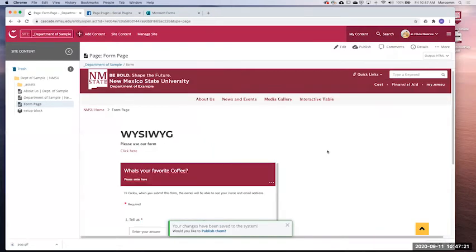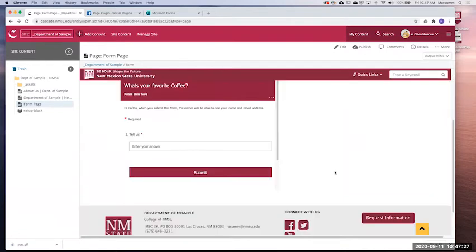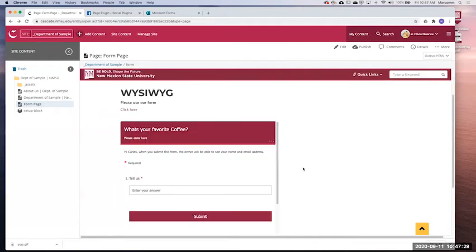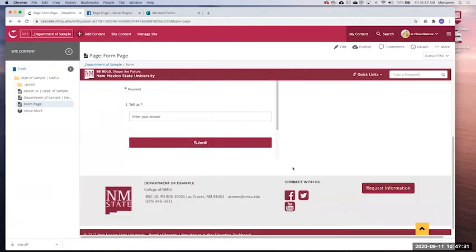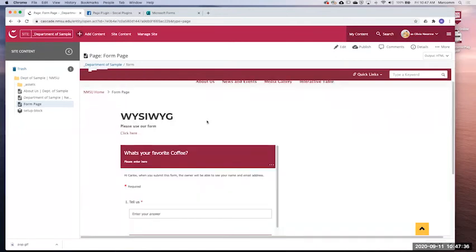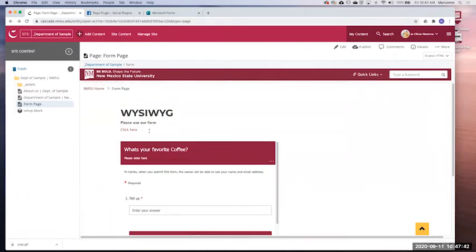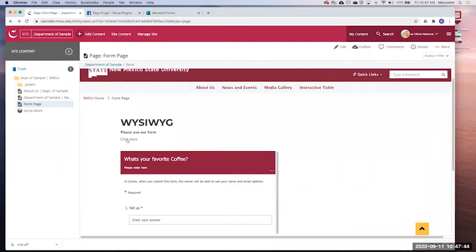So I essentially have both now: a link to it and the embedded form. And this is so that I could keep putting more content. If you have a busy page, if you have a lot of information and then you want to have a form, you can embed it. Or if you don't want this to be the distraction, you can write the text and then have a link to go to the form. Did that answer your question?